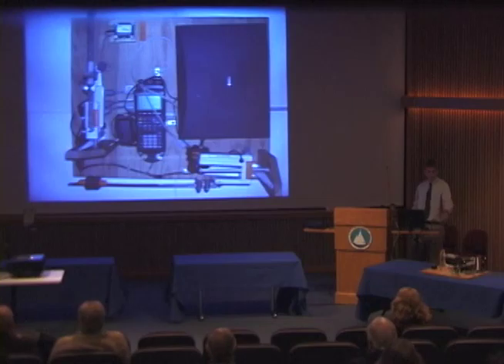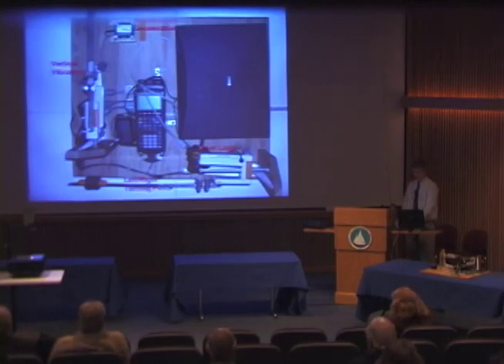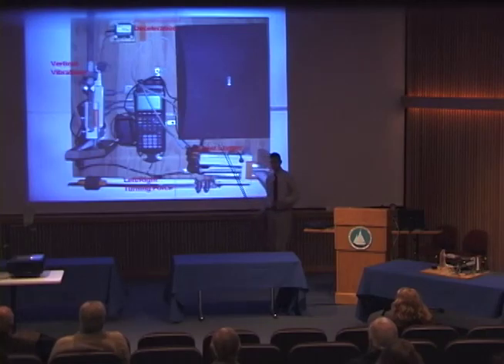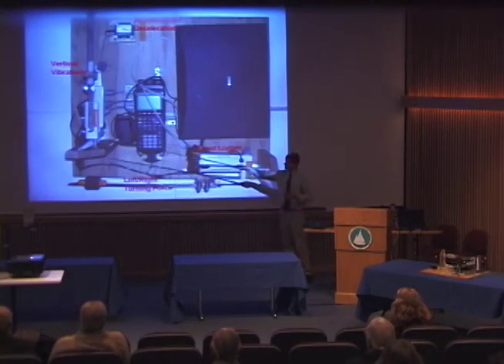What you see on the screen and down here is the final product. After a largely trial-and-error first part of the experiment, there are four main sensors. The first is an accelerometer which measures acceleration in the forward direction and deceleration in the reverse direction. A second force sensor measures vertical vibrations due to bumps in the road. The third main sensor is a turning force sensor which measures turns from side to side for left and right turns. This machine was placed in the trunk of the car.